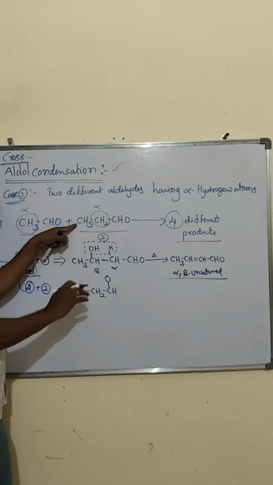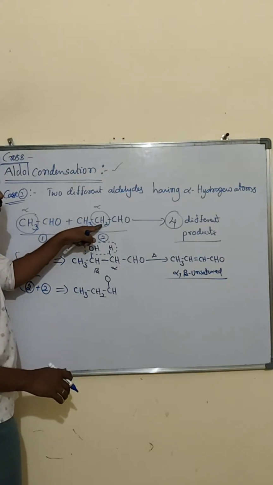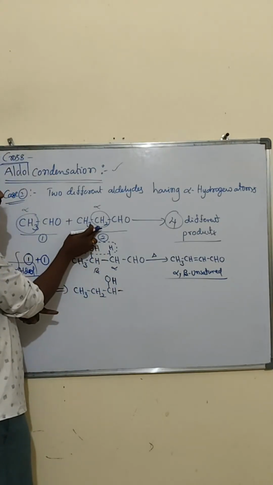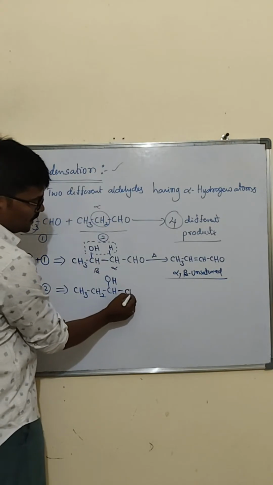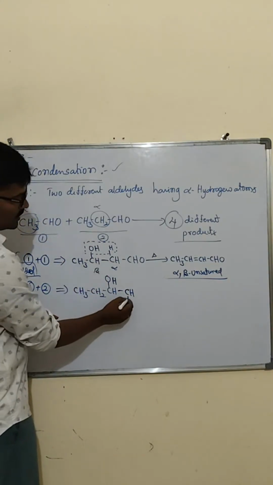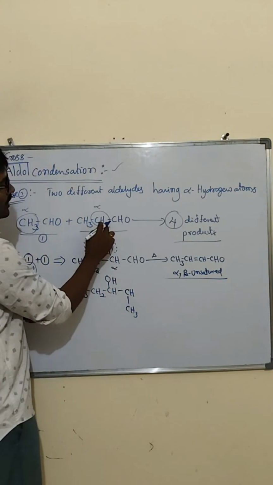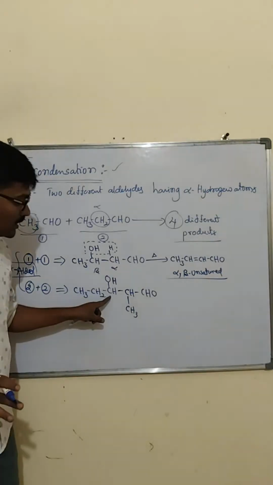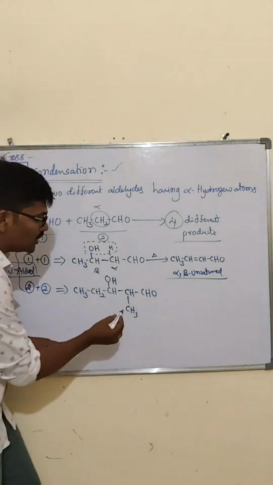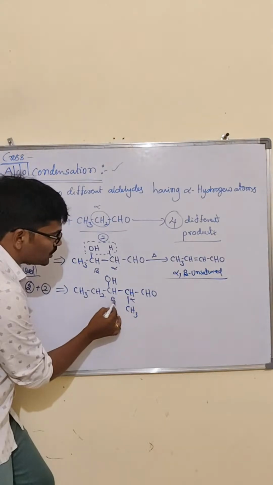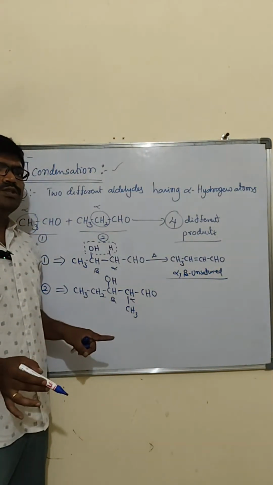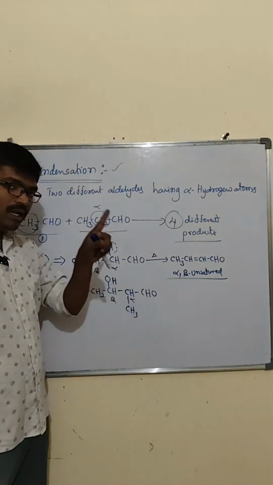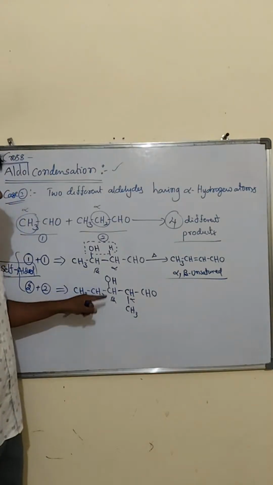Then the second compound kuda ide kabatti alpha position lo unna oka hydrogen atom ni teesi ikkada emanna. Then sir alpha hydrogen lo oka hydrogen atom teeseste em untundi, CH undi. CH ikkada note chesanu. CH ki em attach ayindi, CH3 attach ayindi, adi ikkada note chesanu. Then ide CH ki em attach ayindi, CHO attach. So is that alpha beta hydroxyaldehyde or not, we have to check it. So ఇది alpha position, then ఇది beta position. సో ఏ కాంపౌండ్స్ తీసుకున్నా ఆల్డాల్ కండెన్సేషన్ అంటే బీటా హైడ్రాక్సీఆల్డిహైడే అయి ఉండాలి, బీటా పొజిషన్లోనే OH రావాలి.